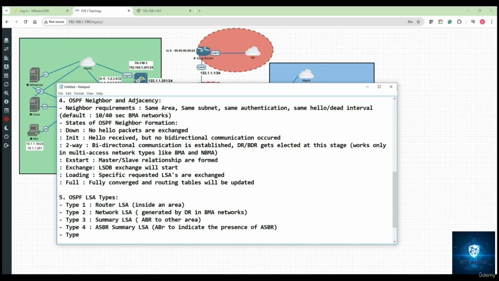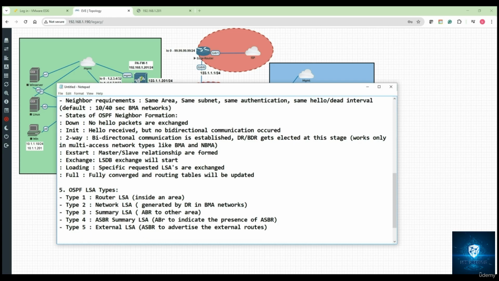Similarly, we have type 5 LSA, which is called external LSA, where the ASBR will advertise the external routes by doing redistribution. So when the ASBR does redistribution and informs external routes into your OSPF domain, those routes become type 5 routes, called type 5 or external LSAs.